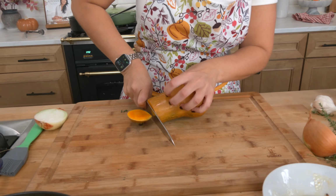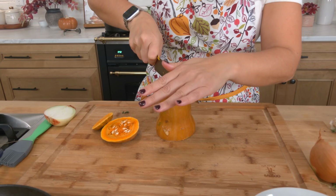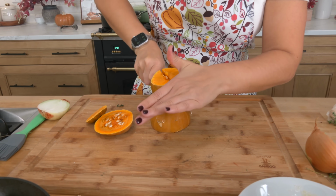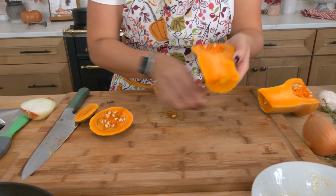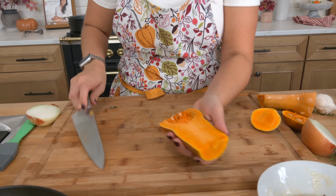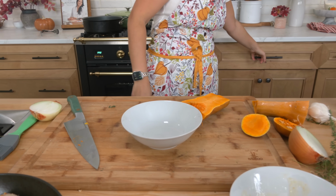I've already scrubbed it. I've already cleaned it. I'm gonna use just half of it because I've just got a small amount. I'm not even gonna peel it. Look how pretty that is. It is so intensely sweet and delicious. I'm just gonna go ahead and grab a spoon and get the seeds out.